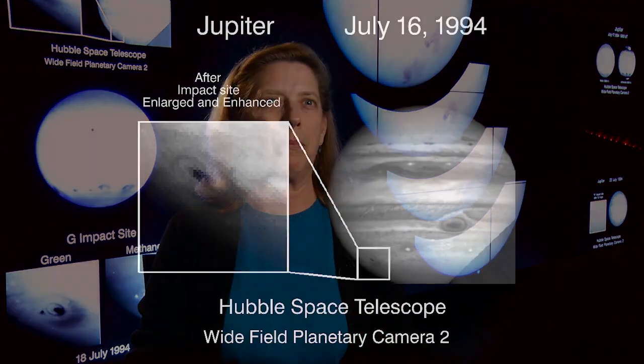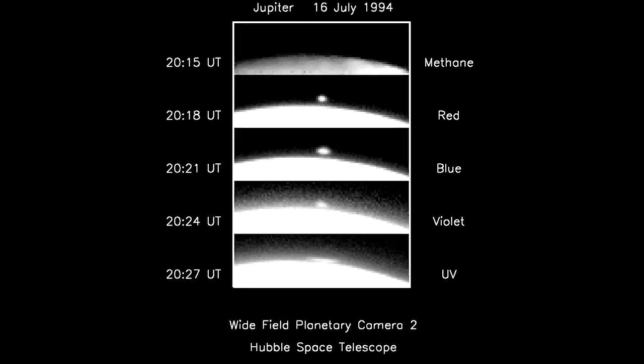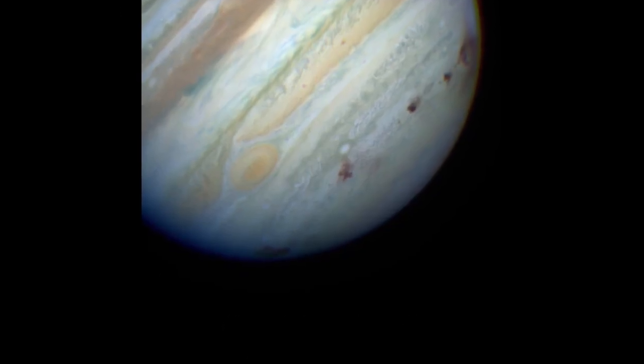It probably indicates we're dealing with larger objects than was concluded previously. Eugene Shoemaker said he would be personally astonished if we saw nothing — well, he's not going to be astonished. We actually saw some amazing things. The comet delivered big time. It had big black spots, and if you looked at certain colors of light, it had white spots. It had rings, and plumes, and big giant storms. I was really proud to be a part of that, and really proud that all the engineers and scientists could pull together and make that happen.